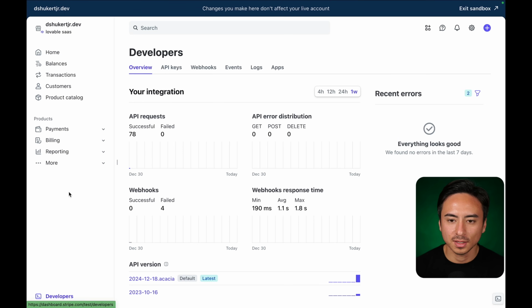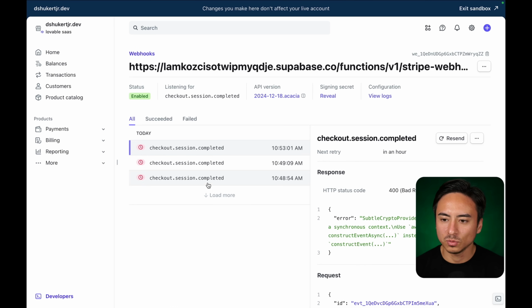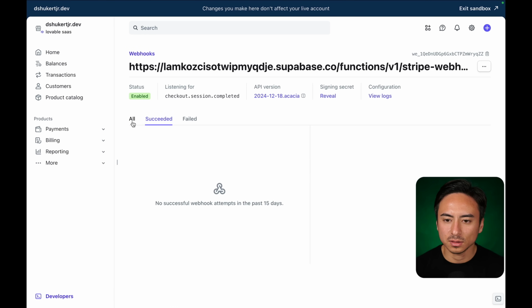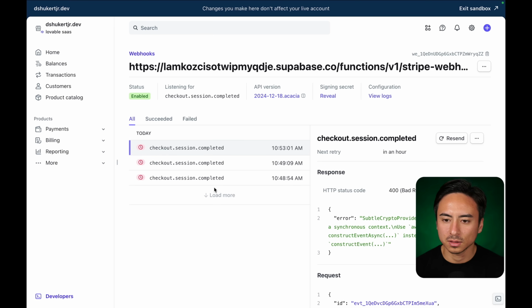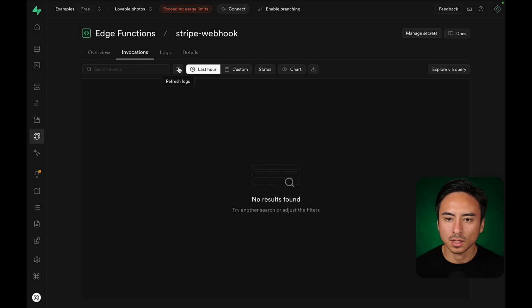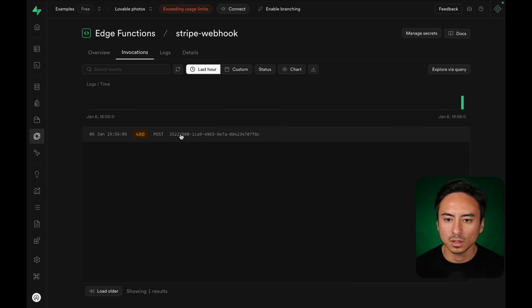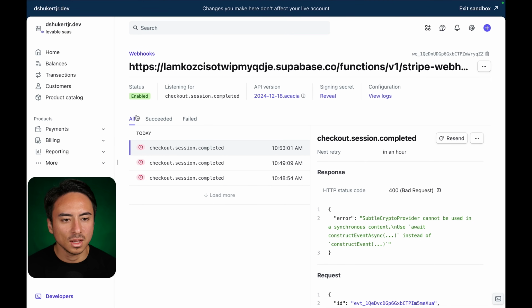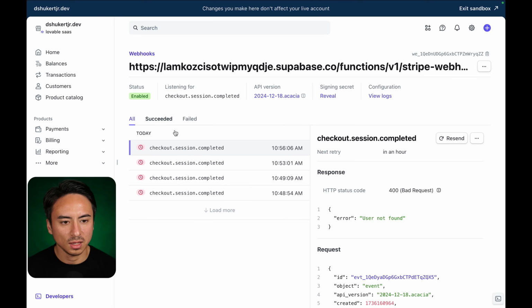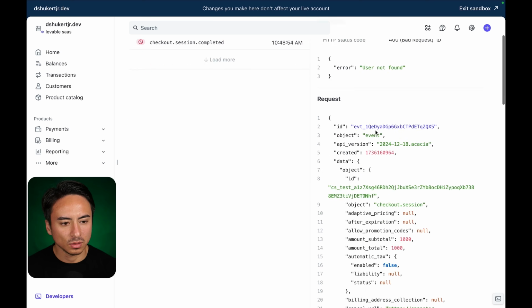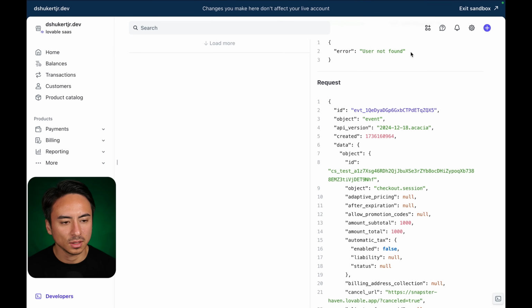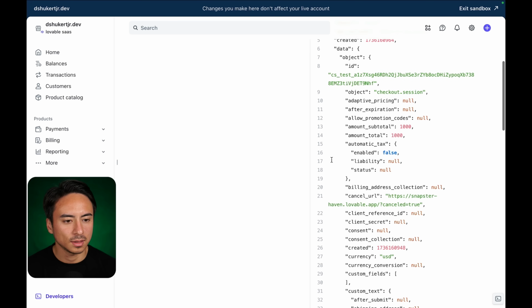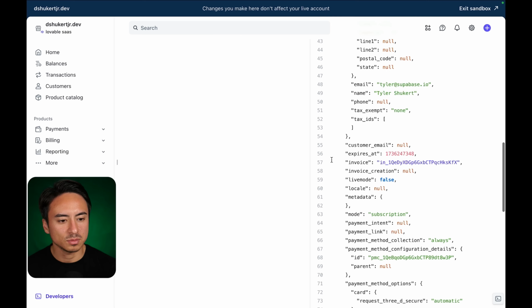If we go to developers, webhooks, open webhook, it looks like, no, there's no new webhook events, huh? There has not been a new webhook event. Okay, so this is the previous one, I think. Maybe this happened because I resubscribed to the same plan too soon. Nope, a new event was sent out. A user not found error has been sent out. Okay, this makes sense.